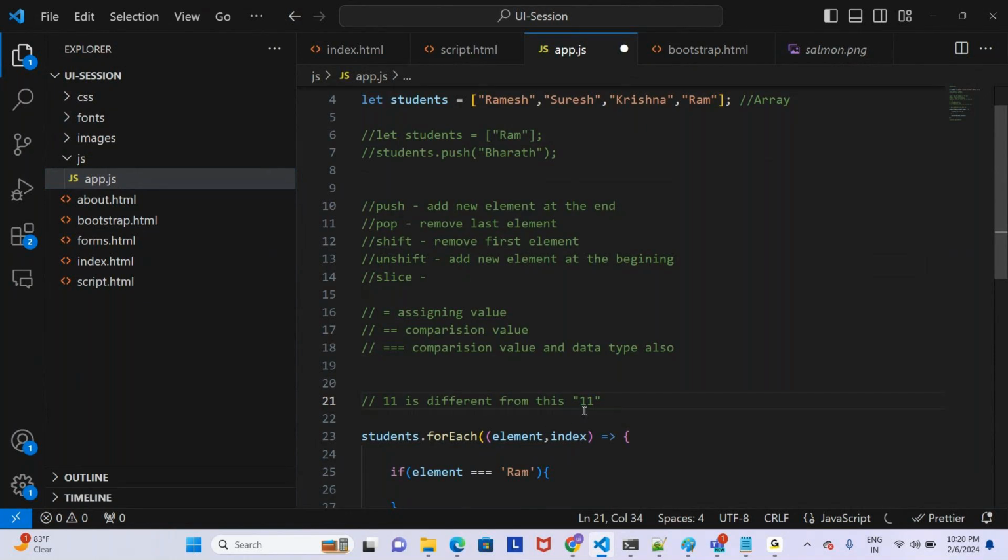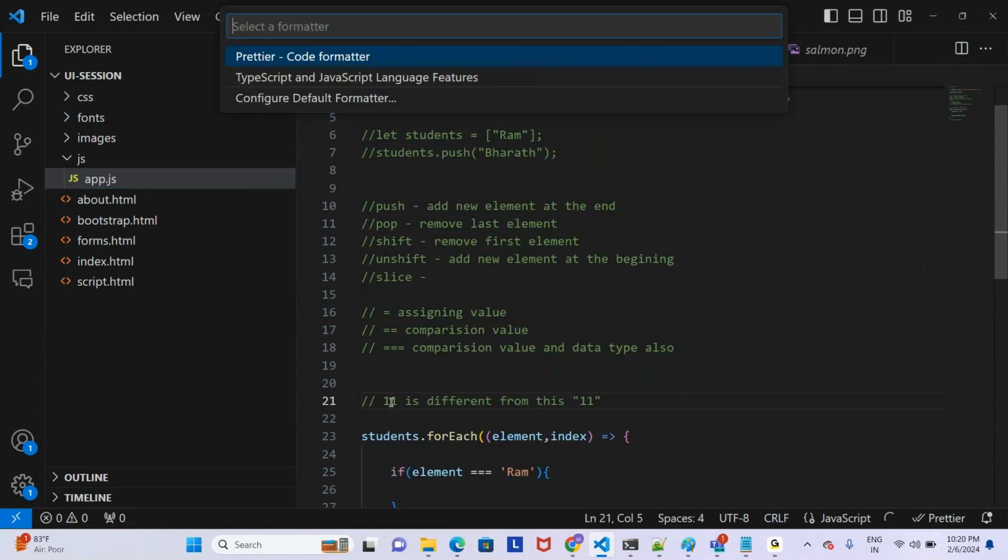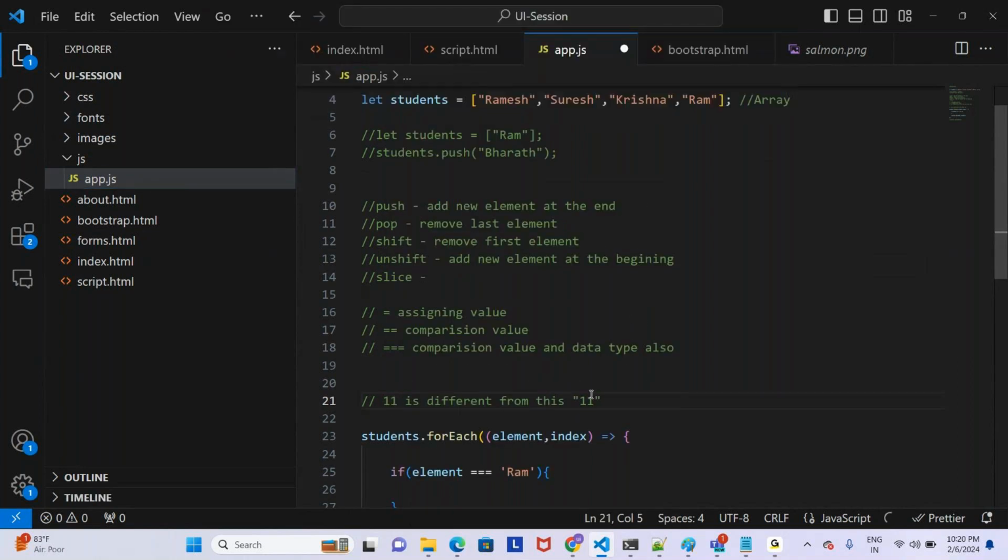But what is the difference? No, that is not the correct answer. This 11 is straight away a number, the data type is a number. But when you check, this 11's data type is not a number. Why? Because it has quotes. When we see quotes around something, we consider it a string. You're getting my point?